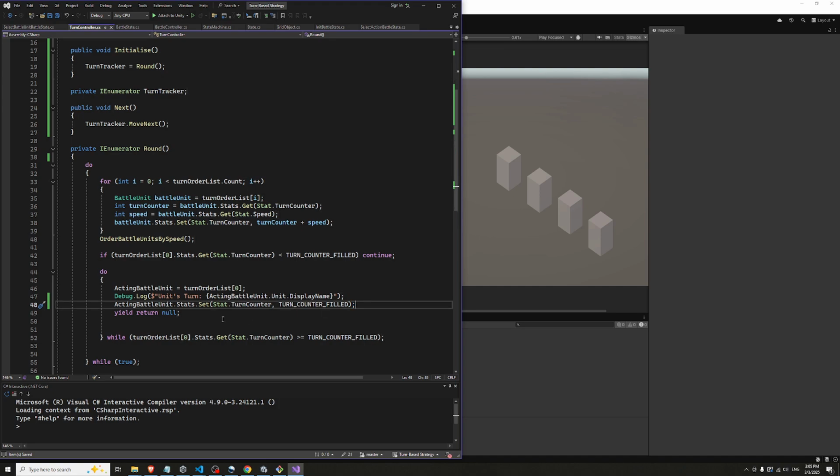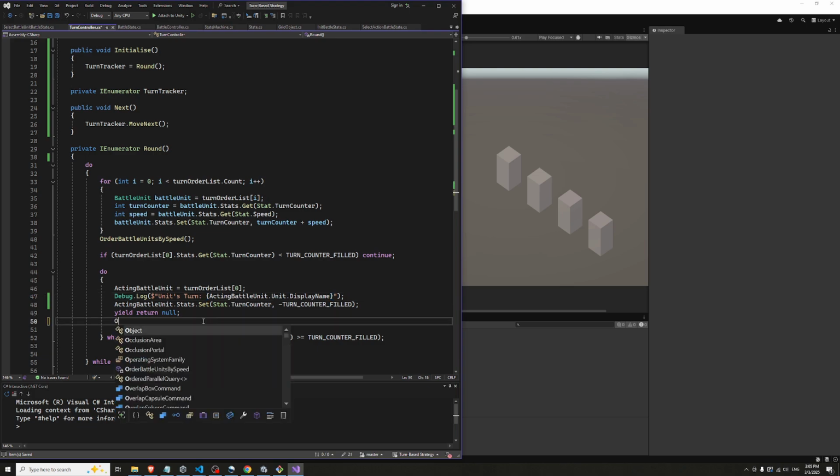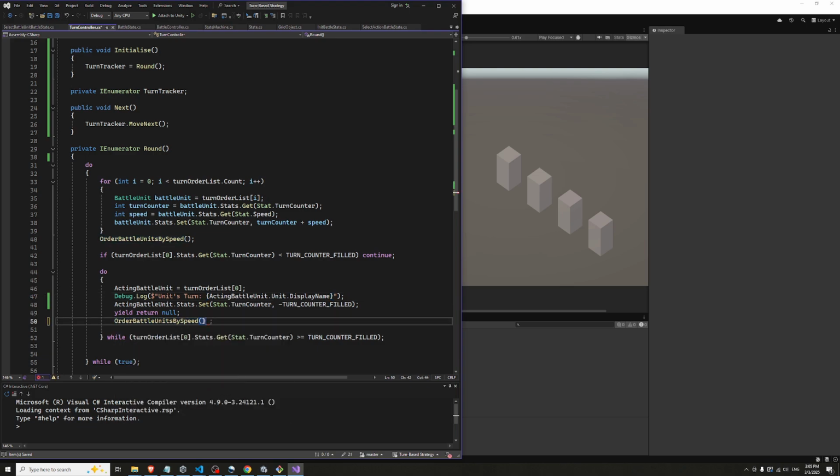So that's the idea. Once the stat gets set to minus that, the next time we ask it to move, it will say, does someone still have the amount required to take a turn? If so, we'll just go back here. Oh, we need to resort after his turn.